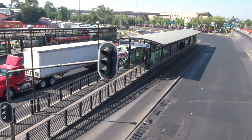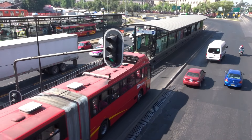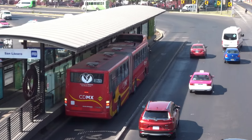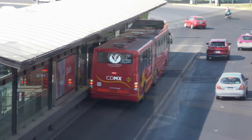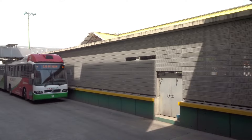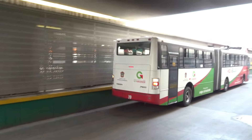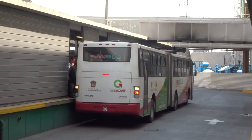So, let's compare these two systems. Both systems utilize center-running bus-only lanes specifically for high-floor bus rapid transit vehicles to service high-floor station platforms. These platforms are used to allow riders to pay their fare, recharge their smart cards, and ask for directions to their destination — all without any interaction with the bus operator.